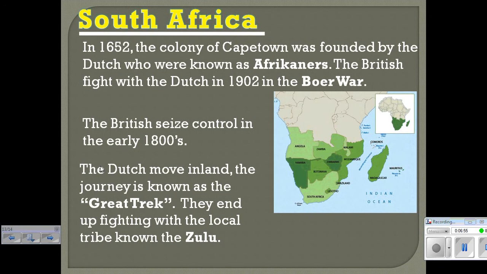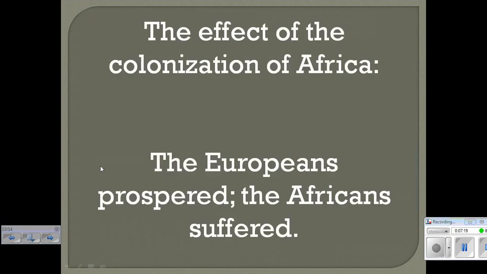Oh, very good. And the last mention on this is the Dutch, because they don't have the outer regions of South Africa, they're going to move inland, and this is known as the Great Trek, and they will end up fighting with a local tribe known as the Zulus. The Zulus at this time will be led by a man named Shaka Zulu, which means heavenly beetle. Interesting, because I can speak a little bit of Zulu. All right. And the British win overall.